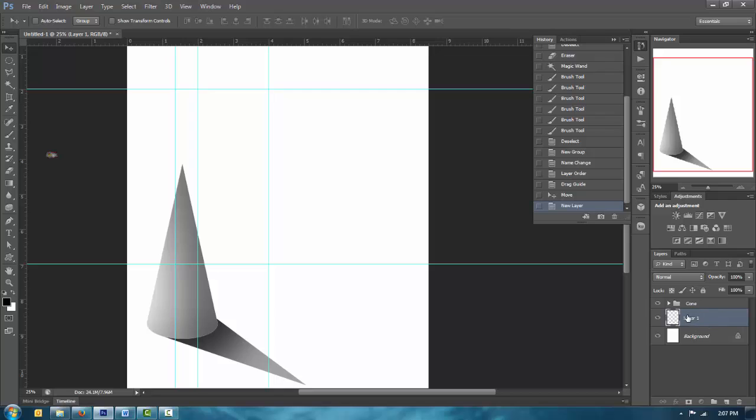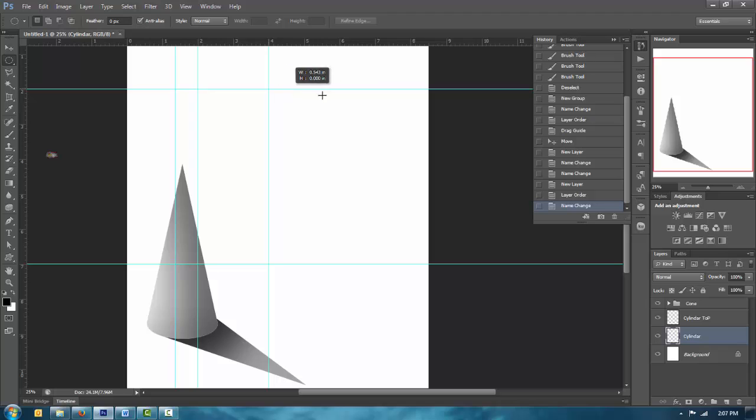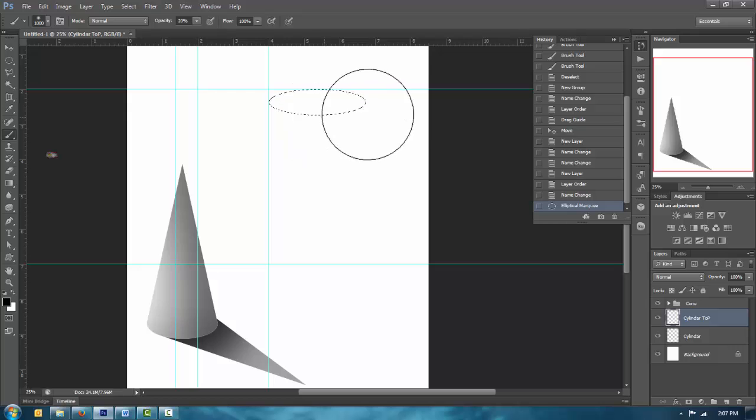So we'll do spelling that wrong, I'm not worried about it. So same idea, start with an ellipse. I'll go ahead and paint it in.